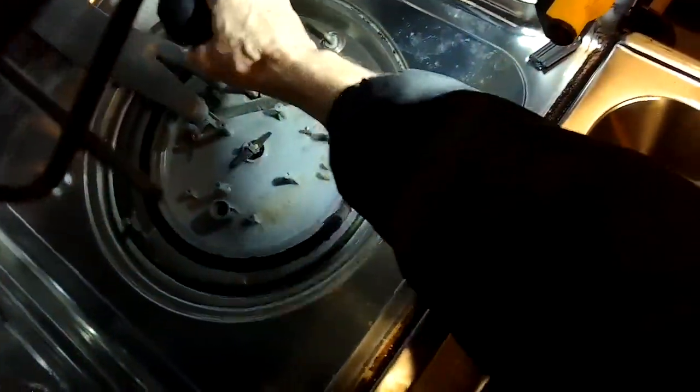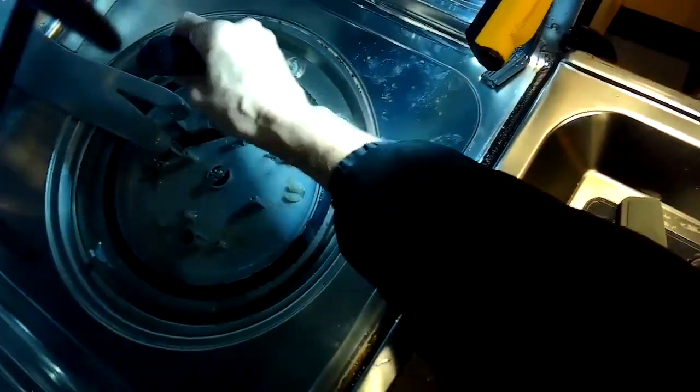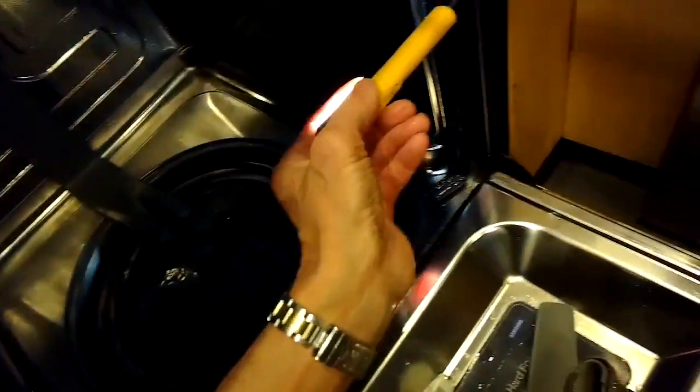So if you don't rinse your dishes, you might need to do this procedure like once a year or something. It's not that important. But what it does is it gets all the debris out of the way, and the water flows better, and it'll do a better job cleaning your dishes. I'm just looking down in that slot there to make sure there's nothing caught. That's again where the water drains out. Sometimes you can get a slow drain because there's stuff in the way, and you can just clear it out with your finger. So it looks good. We'll go ahead and put it all back together. We got it cleaned out.